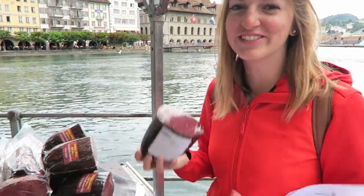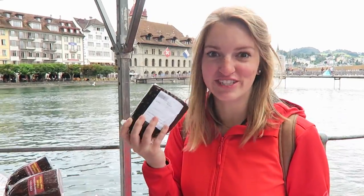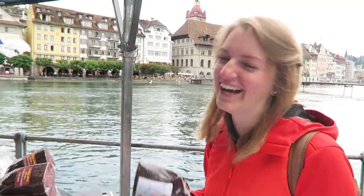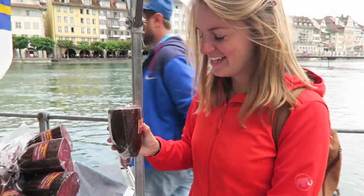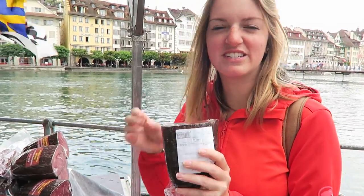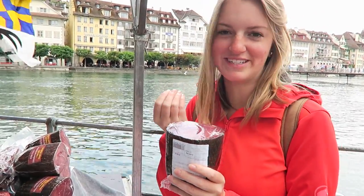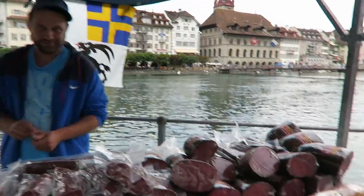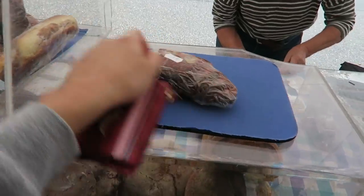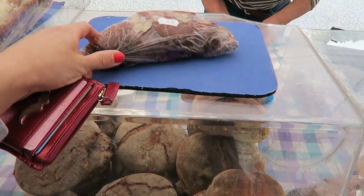Okay, tell us, what is it? It's so good. I want to take it in my bag. What is it? Everybody, you want to sleep with it? Cuddle with it before bed. What is it? This is dried meat that you cut very thin and it's very strong, salty and tasty. Actually, his parents make it. That's so special, man. I'm just buying this nut pastry because it looks so freaking good.